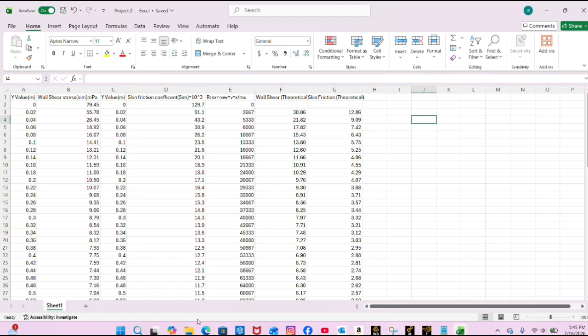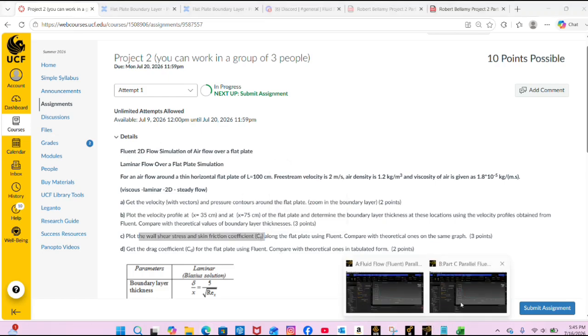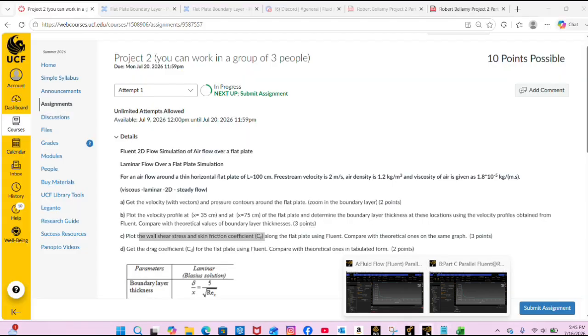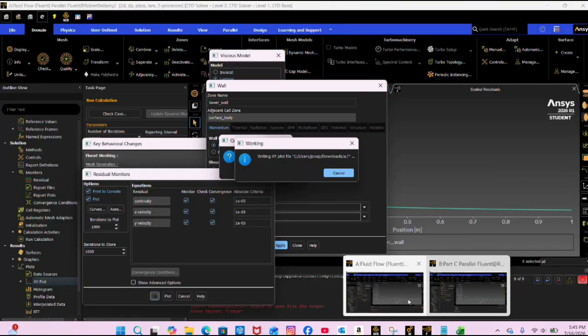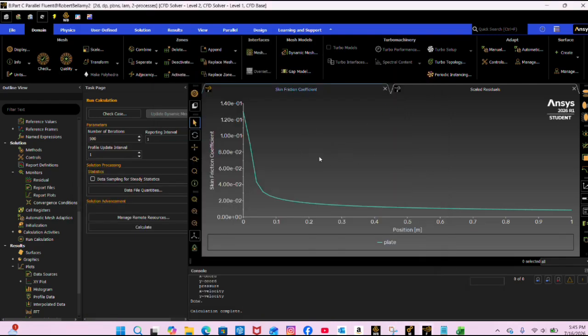For the project, it says to plot the wall shear stress and the skin friction coefficient. We did that, and when we made these graphs, they kind of look the same. It looks crazy right now, but this is the stuff we wanted for our graph. You had to make those 2 different ones. The graph shows perfectly what we need, position-wise, to use these calculations.